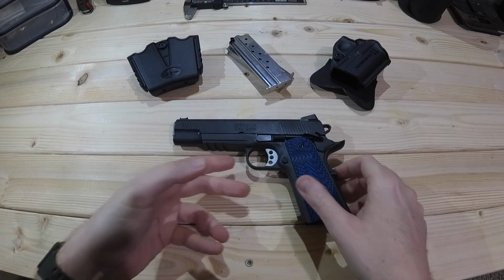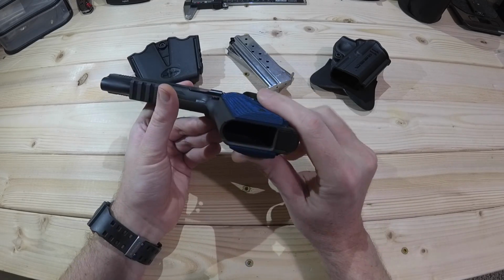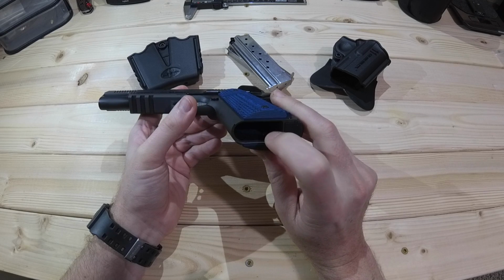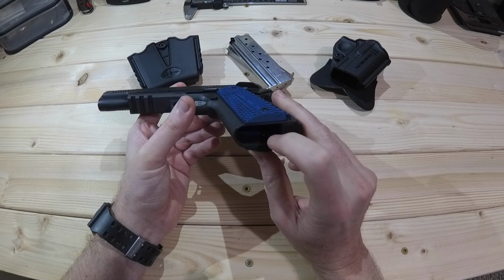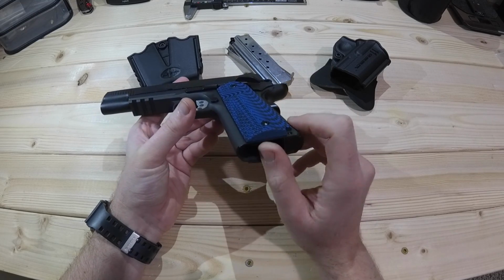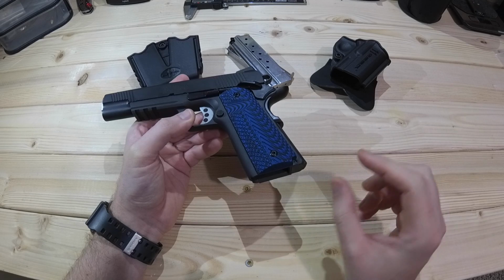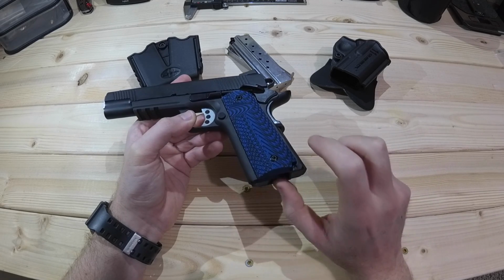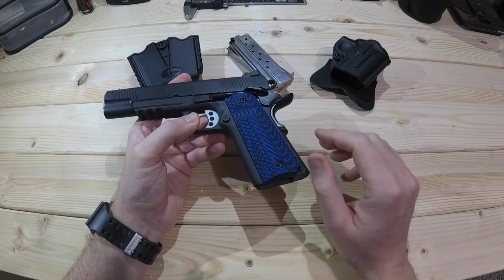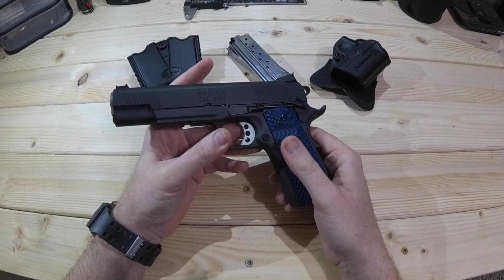So a couple of other quick features about the Range Officer 9mm. It does have a beveled magwell, which is nice, so that does make for easier feeding of magazines. And I do find that the magazines from Springfield do a great job of feeding in and out. I know that with some 1911 style magazines, there can be issues with bulging or bubbling in the magazines, which can make that a little bit more difficult to get in. The Springfields, at least mine so far, I haven't had that experience, which is nice.